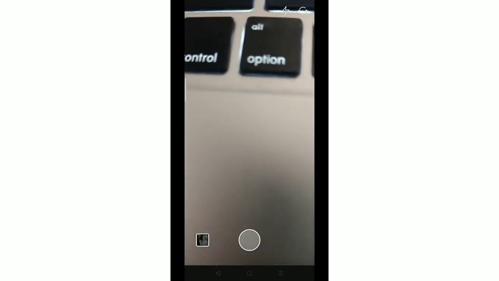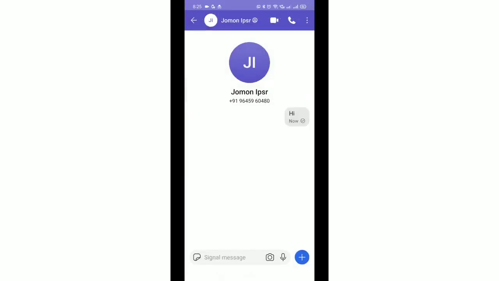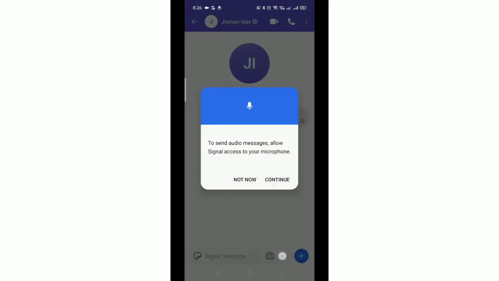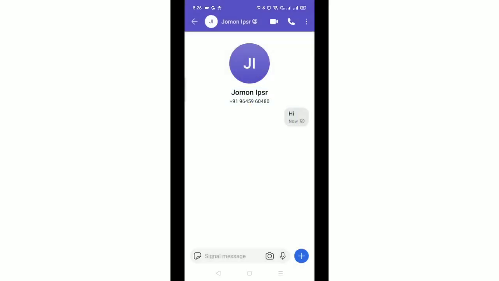Now I'm taking the camera again, and this gives access to your phone camera, and you will see some options here while taking pictures, like rotating the camera using the icon on the top, and also you could turn on the flash. These options depend on your phone. Okay, you also have the microphone option here, and you can get access to the microphone and start recording the voice message as well. So sending pictures, recording voice messages, sending text messages, all are available right here within an individual text message. This works exactly the same way with the group message as well.